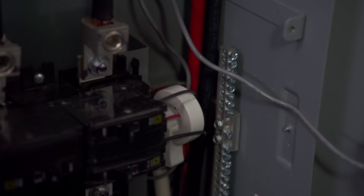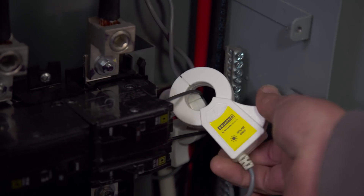So those CT clamps — those half circles that go around the wires — are you putting them around the wires going into each individual breaker as it goes down the panel? No, luckily we don't have to do that. You really only have to do it to the two feed wires coming in. So if you just put it on the main feed wire, how does it know the difference between a vacuum or a toaster versus a refrigerator? That's the great thing — it's actually the software. This has machine learning inside of it and it can actually detect what's being used when.